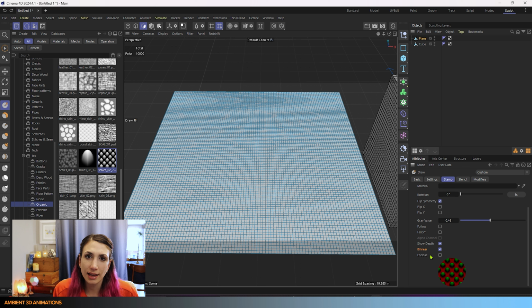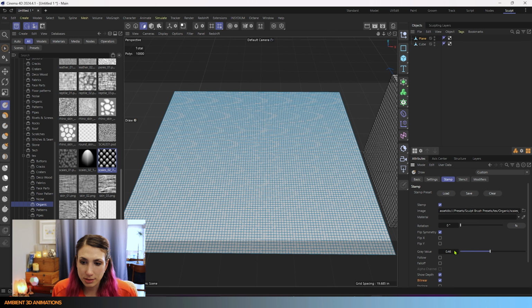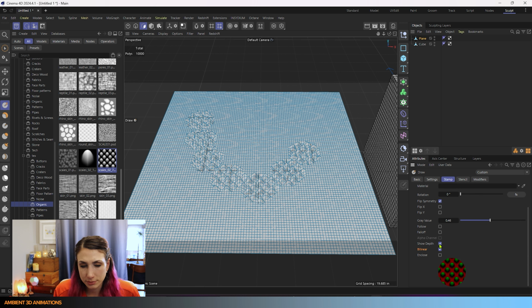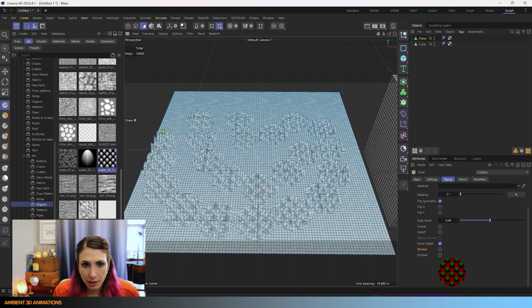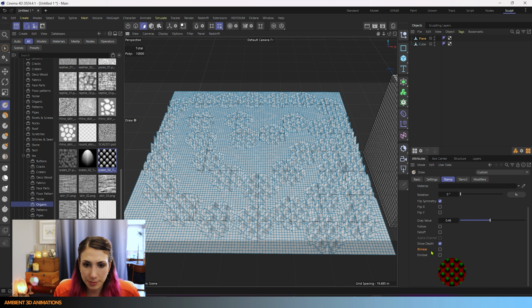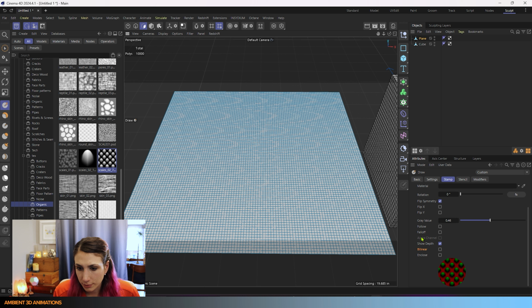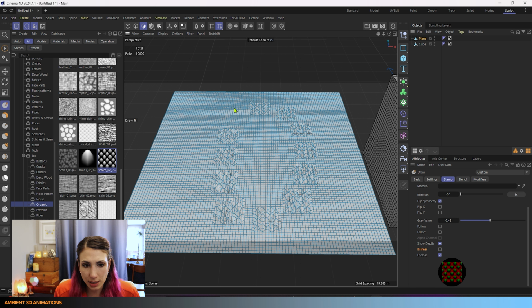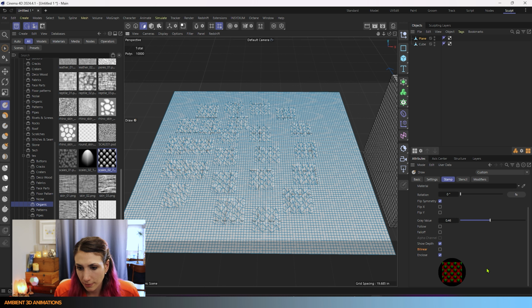Bilinear, what that does is it smooths out the pixels in your actual image. If you have that turned on, it may be hard to see in this instance, but if we had a more pixelated image, you would see that the bilinear helps smooth it out. And close will change the shape from being circular to being just the texture in the center of the circle. So this will be a rectangle or a square now rather than circular.